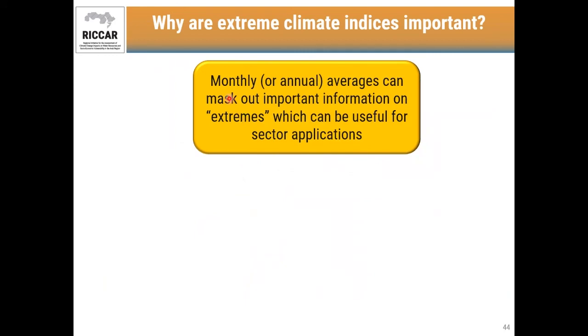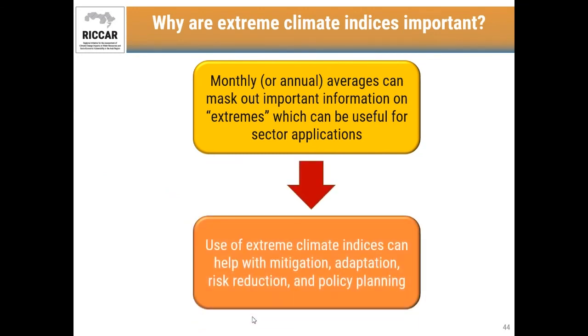So in summary, the monthly or annual averages can mask important information such as extremes, which can be very important for sectoral applications. And these extreme climate indices can help with mitigation, adaptation, risk reduction, and policy planning. So again, I want to stress the importance of extreme climate indices. Many times I've gotten requests for data, and only one requester thus far has requested data on extreme climate indices. So I hope that through this webinar series, I encourage more and more of you to use extreme climate indices.